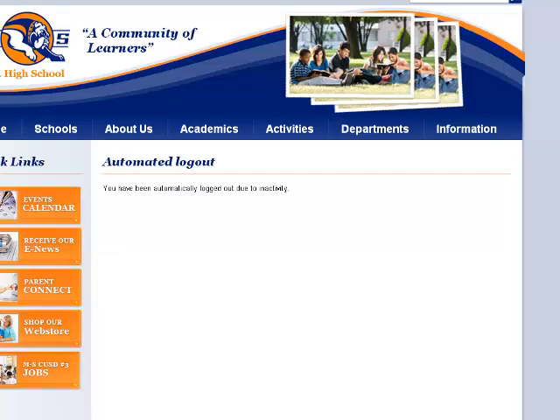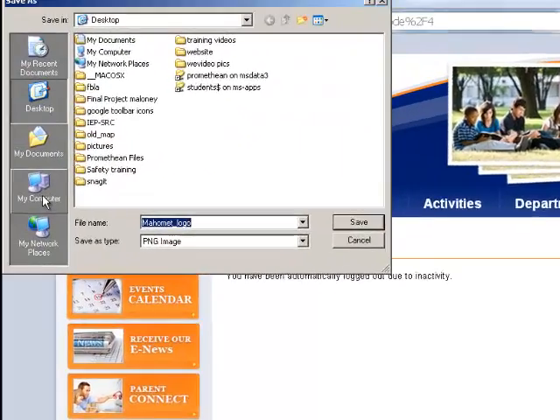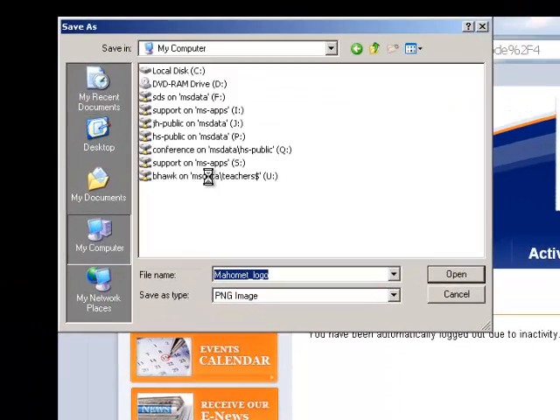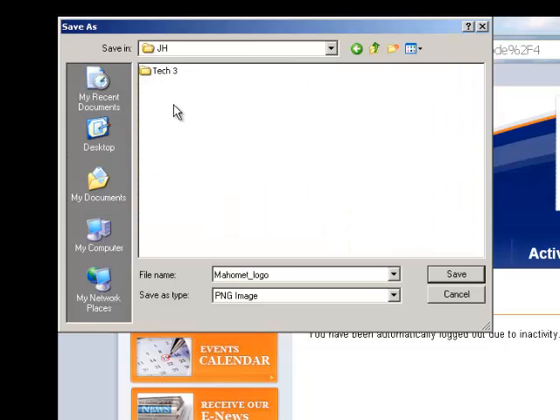And I'm going to go out to my folder and I'm going to save it in the practice folder inside Dreamweaver. So my computer, my directory, junior high, Tech 3, Dreamweaver, practice. Save.